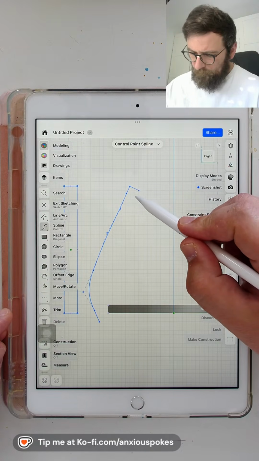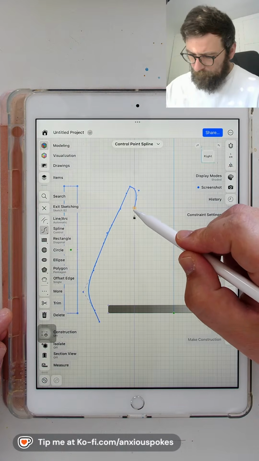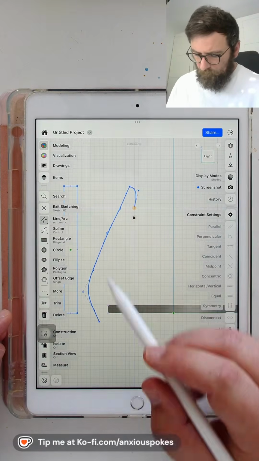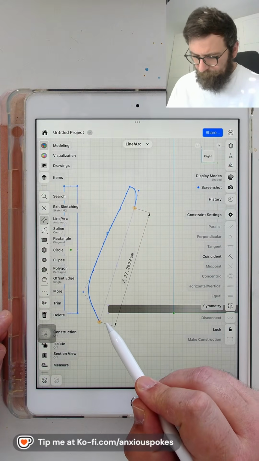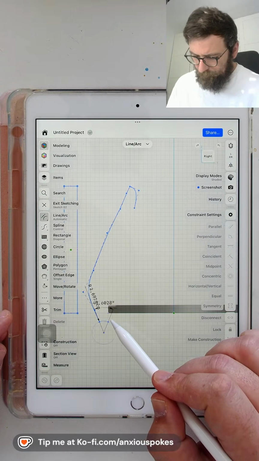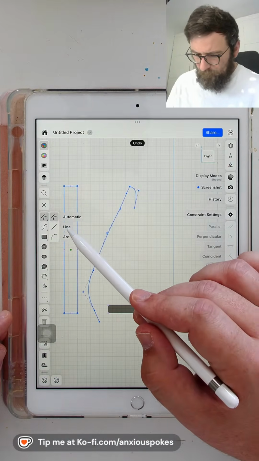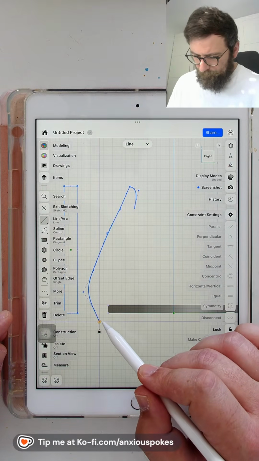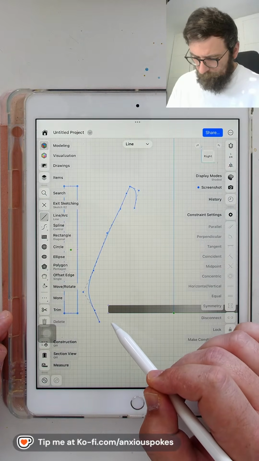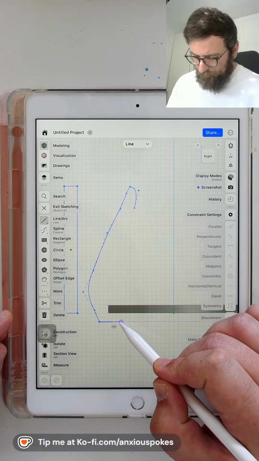And then we can start again. I can go here. I have to deselect this, okay. Just line. Right. Yeah, it can be a little bit bigger.